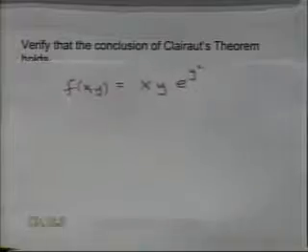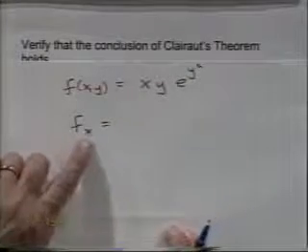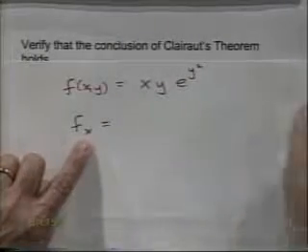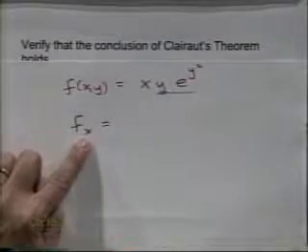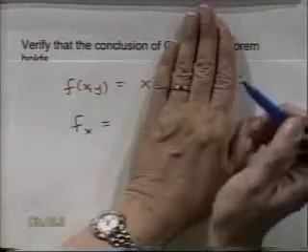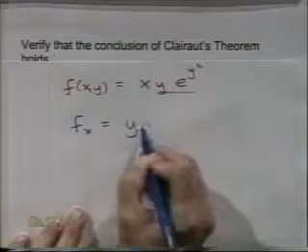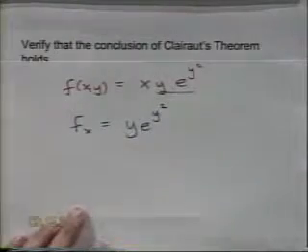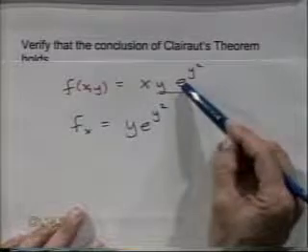And I chose this one because you can get a little confused when you're doing your partials. So first I want to get fxy. So I want to say, what's the partial with respect to x? Now, since I'm going with respect to x, all of this is a constant. This is like one constant times x. So when you have a constant times x, your derivative is just the constant. Isn't that cool? You all with me? Because this is like x times some big old 5.